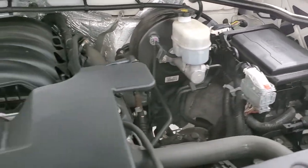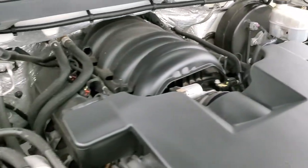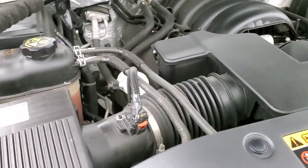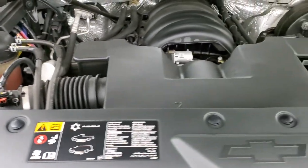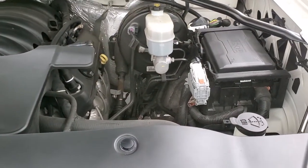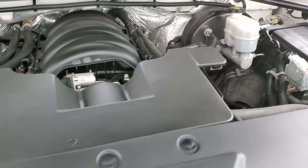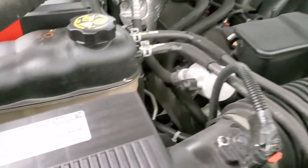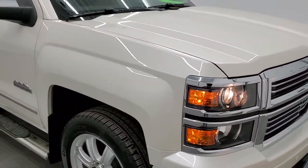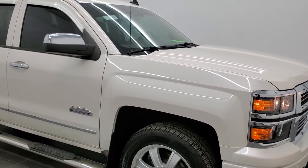Under the hood we have the 5.3 liter V8 motor. The engine bay is very clean and runs very smooth. This truck has been fully safety inspected by our service shop — it has a fresh oil and filter change, all fluids checked and topped off, and this truck is 100% ready to go. Four brand new brakes — pads and rotors — and like-new tires.